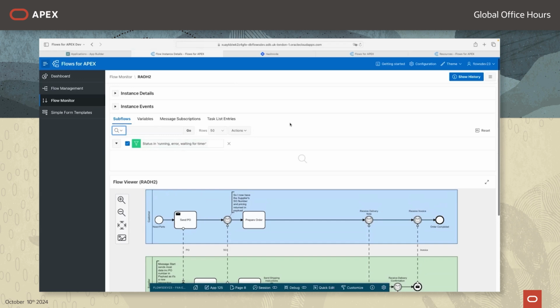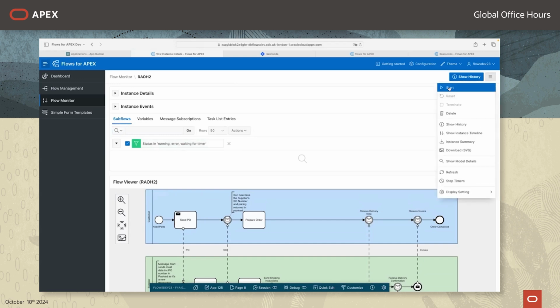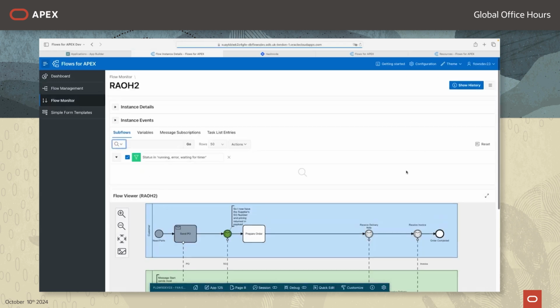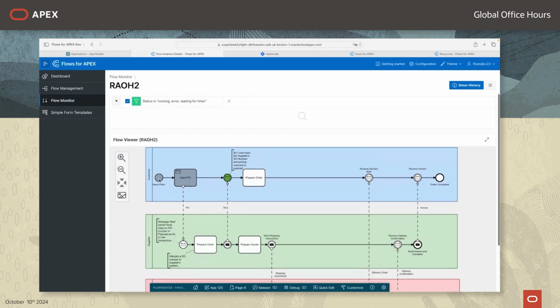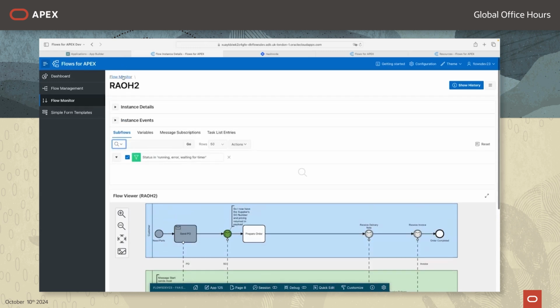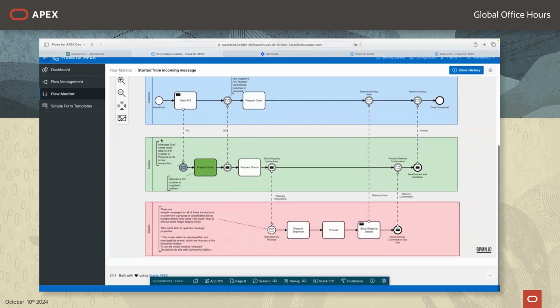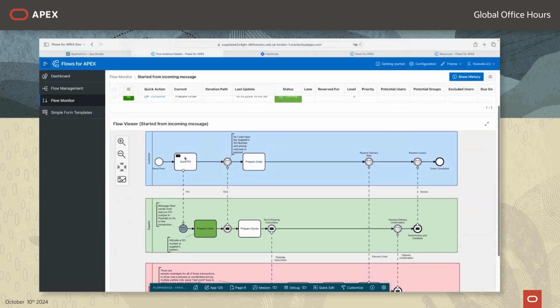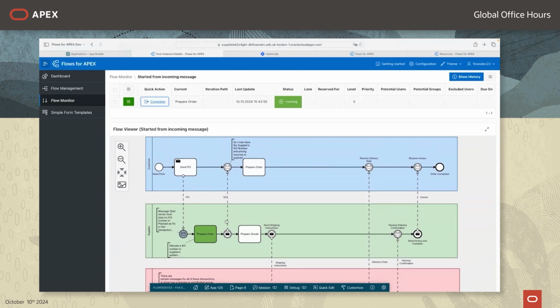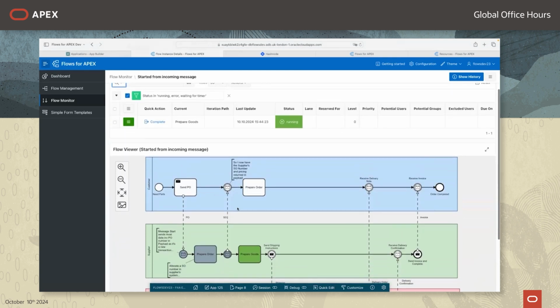So let's just see how that works. Let's just start this process. And you can see the customer here, he sent the purchase order. Now he's waiting to receive a sales order back from the supplier. If I connect here, I can see that the supplier process started, and he's now got a task to prepare an order. So let's complete that. That sends the message to the other process, and he's now got this task to complete.